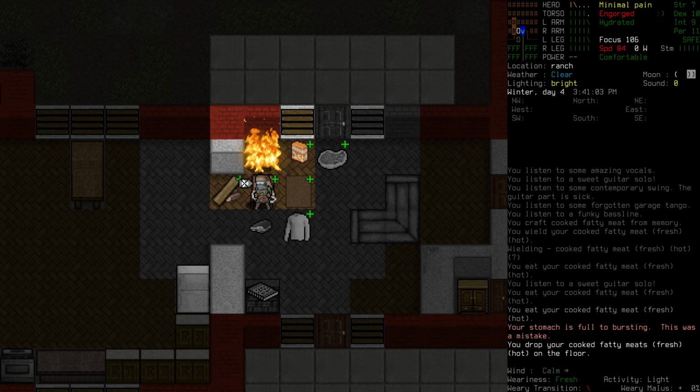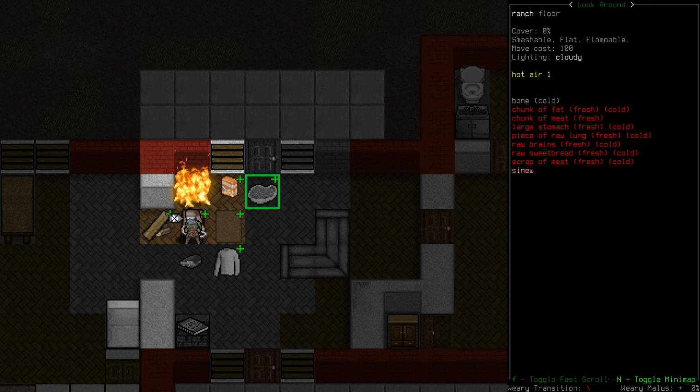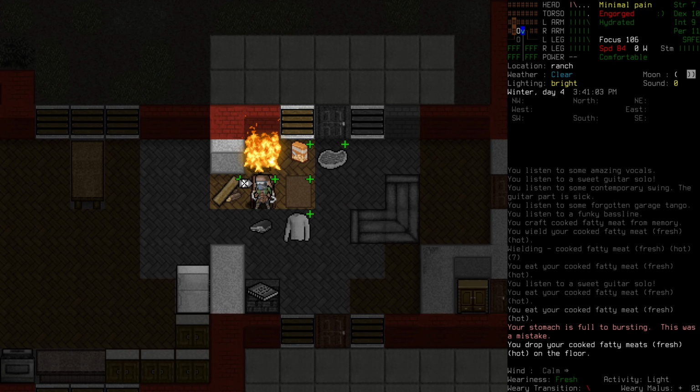We are very limited in what we are actually able to cook as well. We could spend time trying to cook things like the brains and all the rest, which are very high in vitamins. However, we do have multivitamins for that, so we don't have to worry so much. I think focusing on just trying to cook the meat and all the rest is probably what we want to try and do in this scenario.